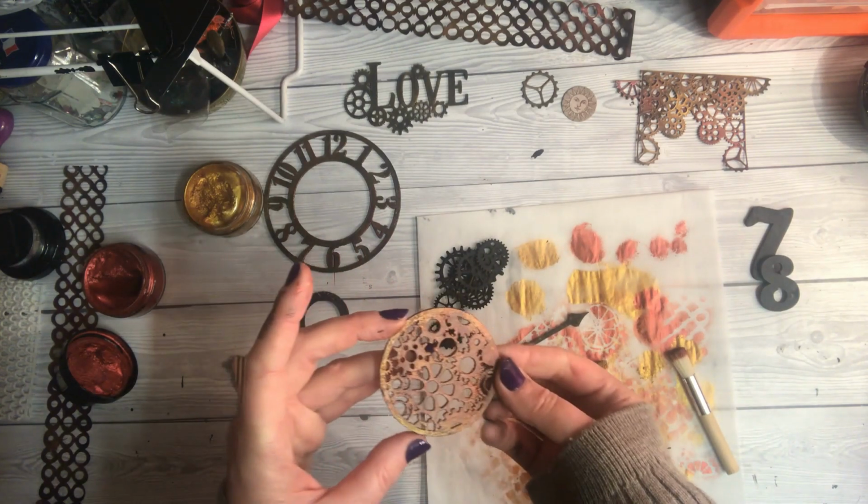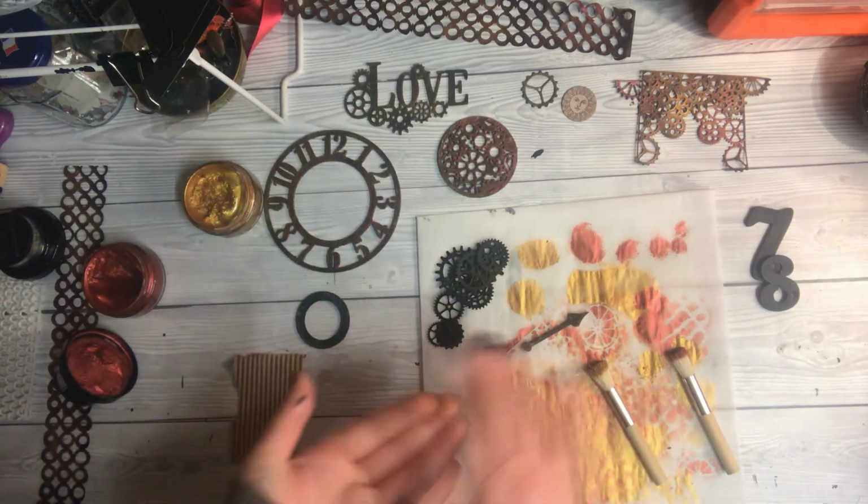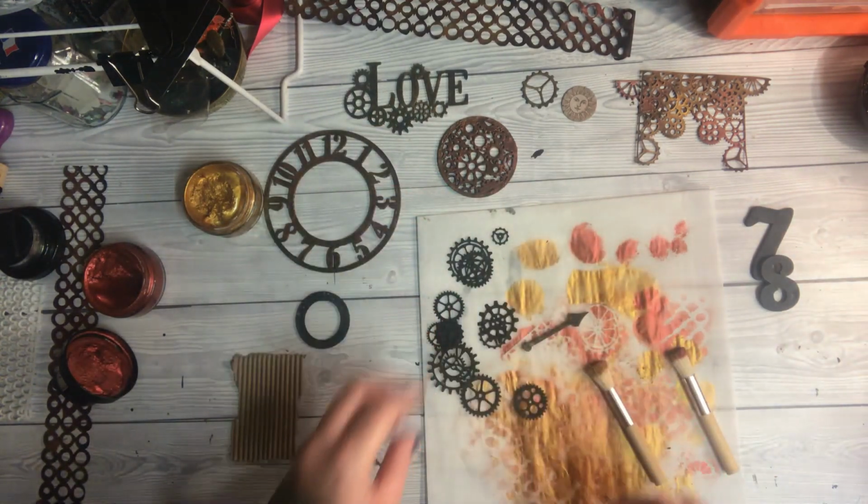There we go. Once that's dry, that will look lovely. It'll look like metal. I'm going to do these, and I shall be right back.